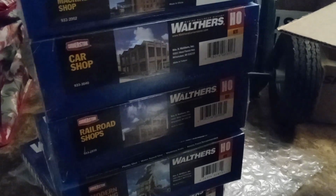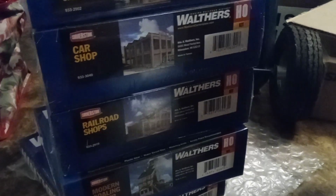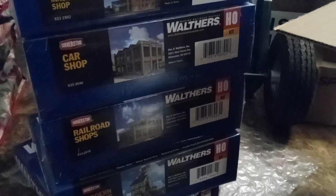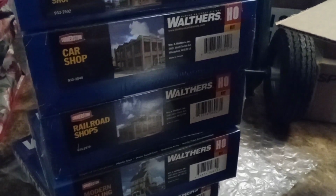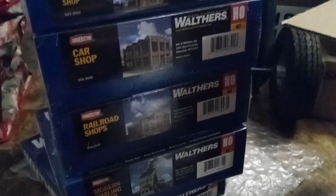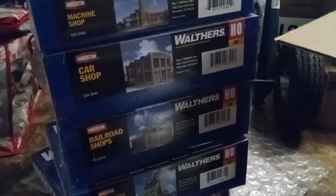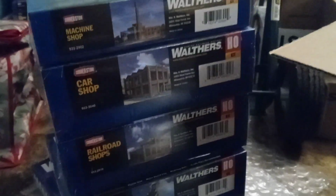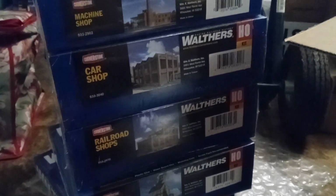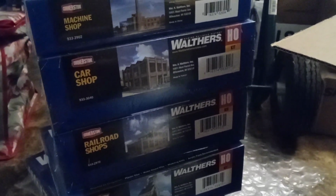So I will need to acquire a LocoNet and some boosters. I don't know how many boosters I'm going to do. I know that the roundhouse itself will be on its separate booster. So that building alone, with all those tracks and all those locomotives, will be on its own booster. Of course, I'll be having an inverter for the turntable. The turntable itself will be the inverter.